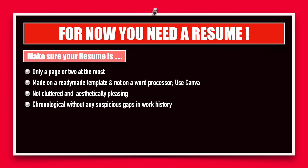Try and prepare your resume in a chronological order, and the chronological order should also be in the reverse form — that means you talk about the things that you've done last. Try not to leave any suspicious gaps in the work history because this draws the attention of the panel towards the gap and they might ask you a lot of questions about it. At times you might not help having a gap in your history, in case you were sick and had to drop off from studies for a year or two.